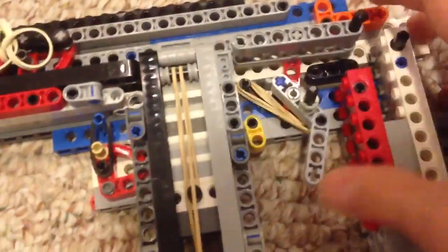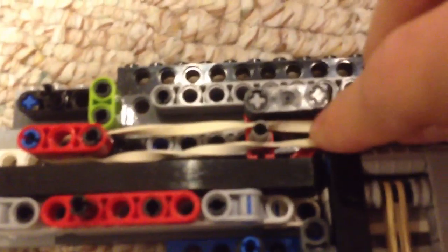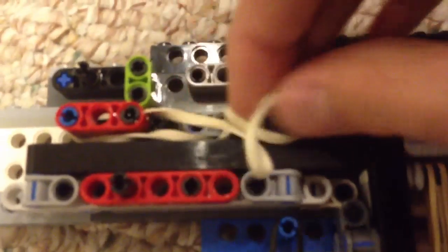Bullets cannot fall out the barrel because they'll just fall towards this, and they have pretty good resistance in here. That's pretty much the whole mechanism right there. Then you just put it all in a body like this, which is just a hollow thing for the bullets to fly through. The only problem I have with the mechanism so far is that the rubber bands, when they're on this little peg, will start to slip off and then you don't have any power. That really sucks and you have to take it off. In my future gun, I'll probably just make the rubber band connected to the whole thing, and I'll have a lot of upgrades and better looks too.